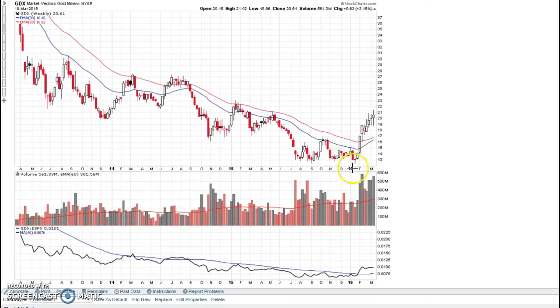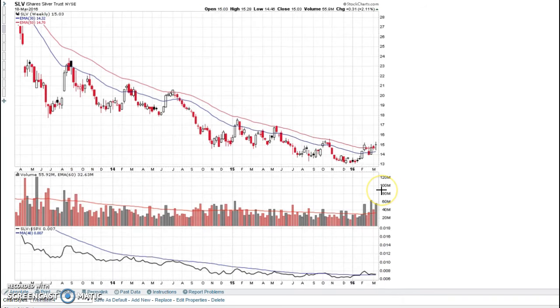Now, if we look at GDX, it continues to break out in a stage 2 advance on high volume. We can see that after the stage 2 breakout in early February, it's done nothing but go up since then, although the advance has been kind of curtailed as the U.S. stock market has taken over some of the leadership in the market over the last month or so. But we can see the high volume on GDX. Last week it did almost 2 times average volume once again, and it's still outperforming the S&P 500.